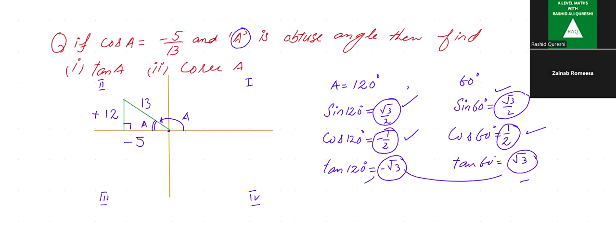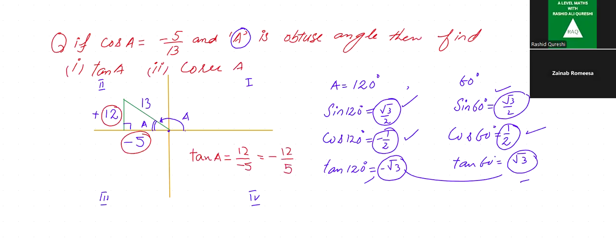Now you have to find the two trigonometric ratios. That's very simple. First of all, I will change the color of my marker, suppose to red. So what's the answer of tan of A? Tan means perpendicular upon base. The perpendicular is 12, base is minus 5. So you have to write 12 by minus 5. If the numerator or denominator is negative, the whole fraction becomes negative. The answer is minus 12 by 5.